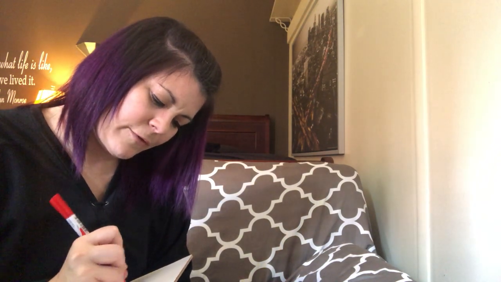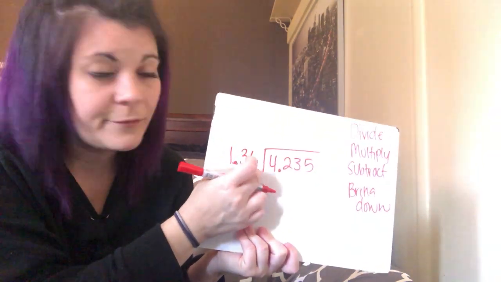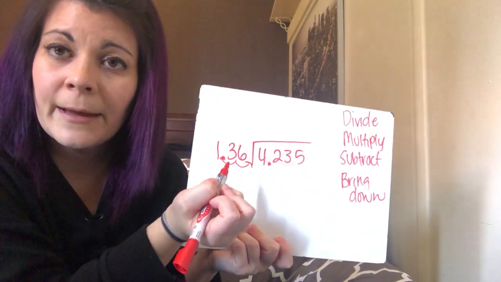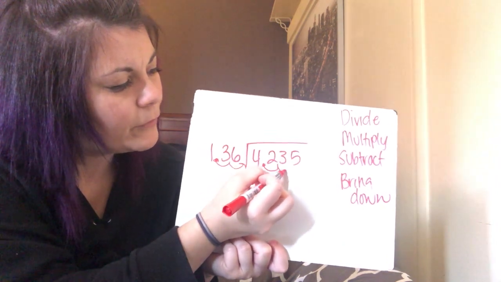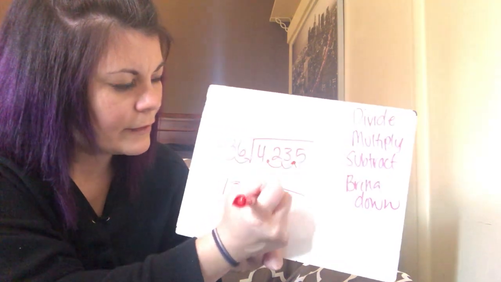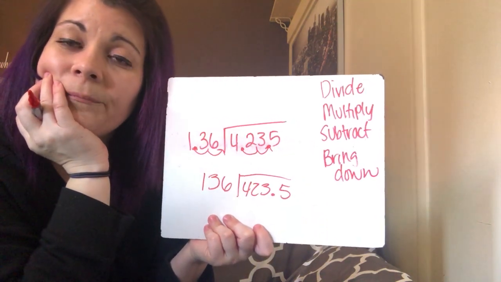Okay, now let's say we had, I'm not going to divide this out, but just so you know, let's say we had 1.36 divided by 4.235. I'm not going to divide it out because I don't know if it's even. But if you look here, remember we can't have numbers behind the decimal here. So here we need to move it not only once, but we need to move it twice, okay? So here we would move it twice too. So the new one would be 136 divided by 423.5, with the new decimal there. And then you would divide it, okay?